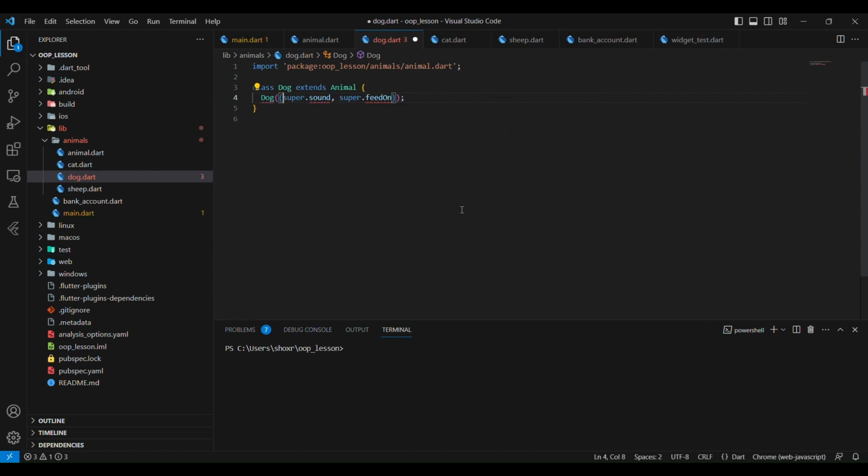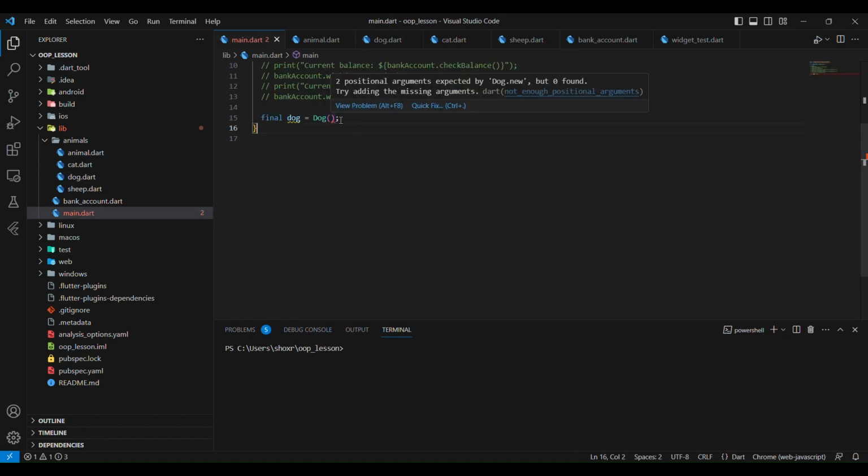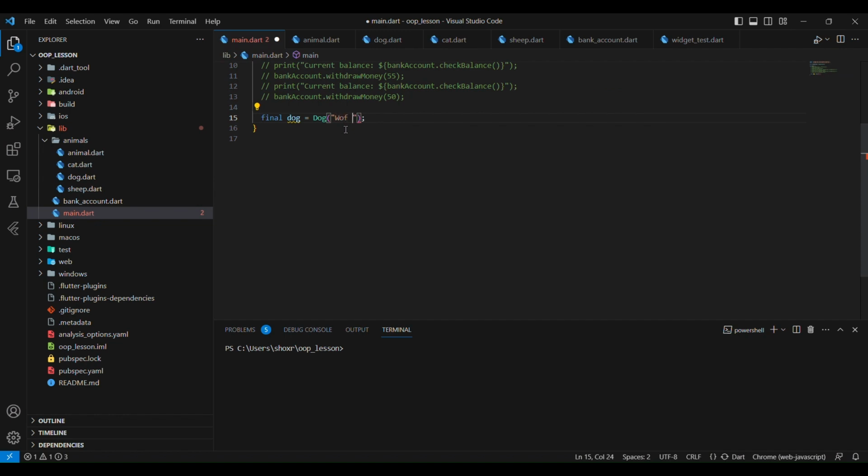Oh, sorry, I messed up. Well, we should provide two parameters as it is shown here. Sound first. I don't know how to write it, but it sounds like this: Woof.